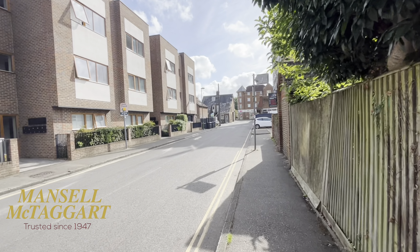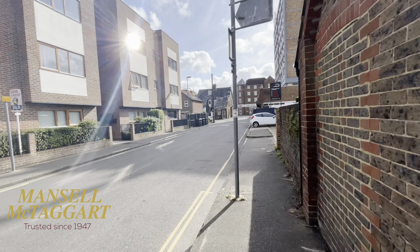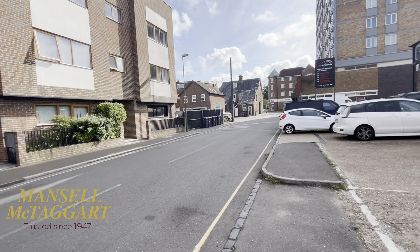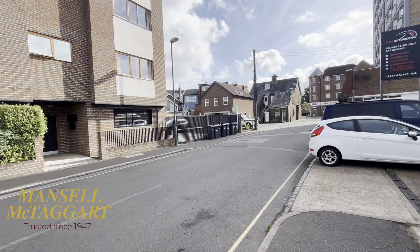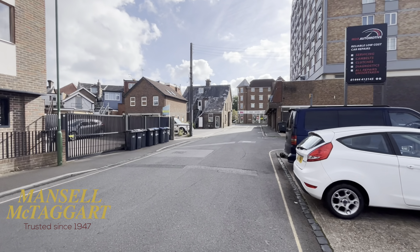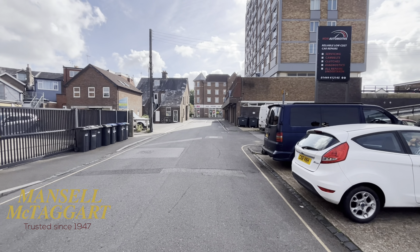If I just walk to the end of the block here, we've got a gated car park with an allocated parking space, and you've got a remote control to get in and out of there. Being this close to the town centre, you do want secure parking where no one can just come and dump their car. As you go into the car park, just there to the right of the block, it's the first space on the right. We are literally off — this is the cut-through from Gower Road through to Sussex Road.